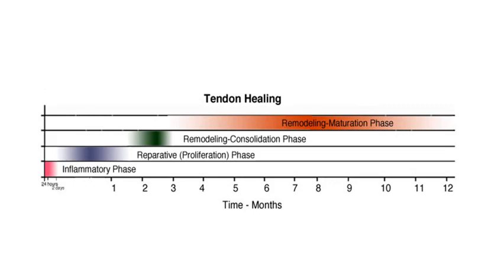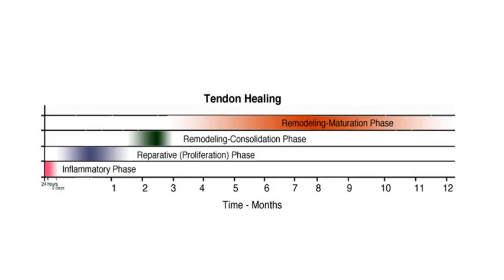After that, we have a proliferation phase, where we have a lot of cells at the injured site, and these cells can produce collagen. But the collagens that are produced in this stage are not strong enough. So we need another phase, the consolidation or remodeling phase, in which the collagen can be aligned and make bridges and connect to each other, and make a frame that is strong enough to tolerate the load and force.